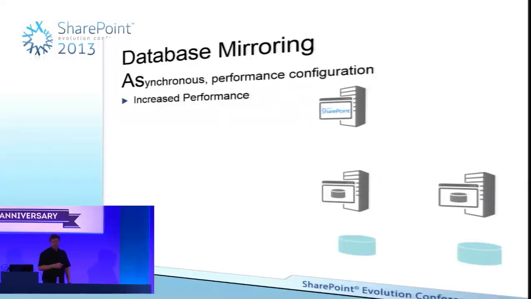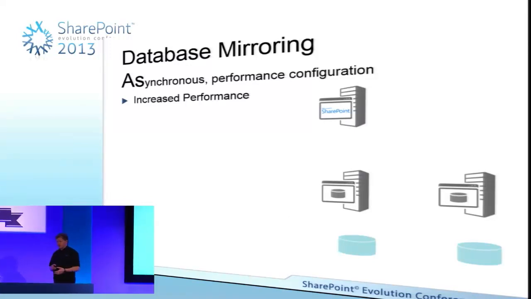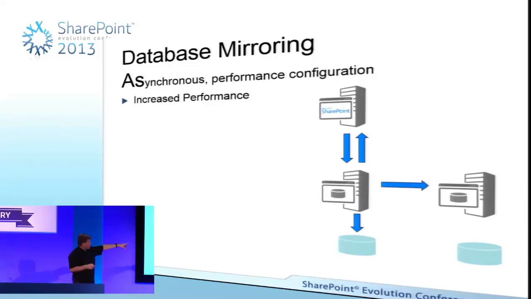From an asynchronous perspective, we're talking about a scenario that is not necessarily high availability, in fact not high availability at all. It's more suitable for DR type scenarios. We're going to mirror our data across to that other server. We want to make sure it's got there, but we're not going to care whether it was truly committed to that disk before we write the transaction back to the SharePoint server. So at this point, we don't know that the transaction will succeed on the mirror, but we're already acknowledging to SharePoint that we've accepted it.